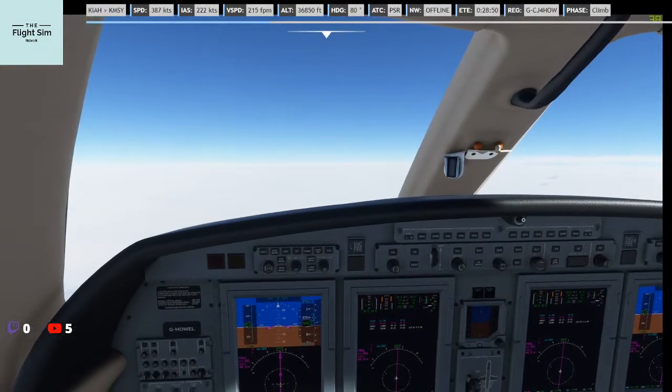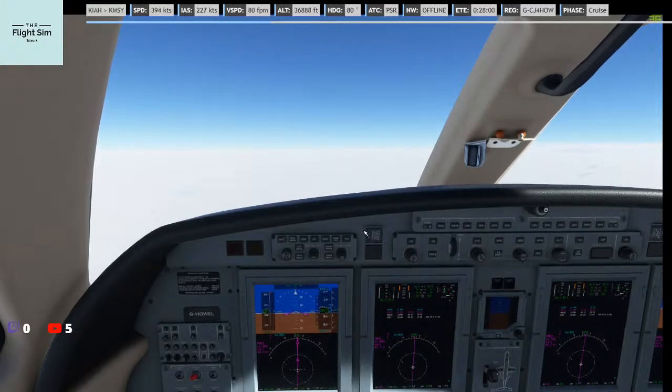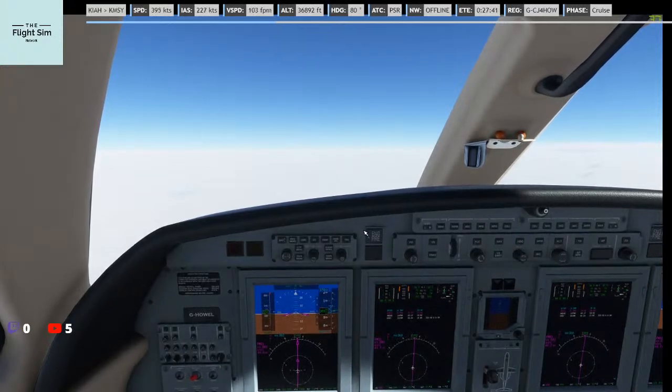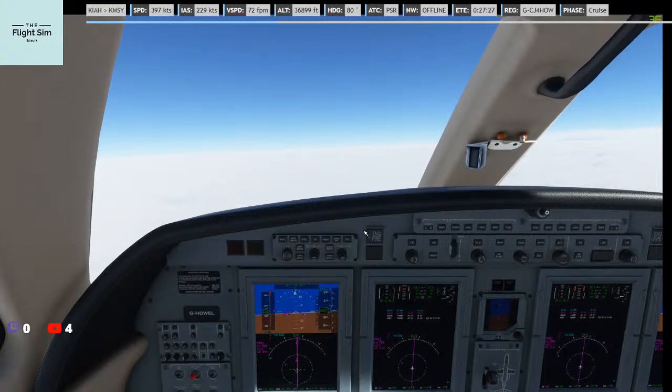The traffic button doesn't work then? It does work, but it doesn't do anything yet because Asobo haven't built it. They're both developers, fly-by-wire and working title. How do you pinpoint where another aircraft is? How do you get that information and put it into the aircraft? It's a challenge. I don't even know how to build an aircraft.